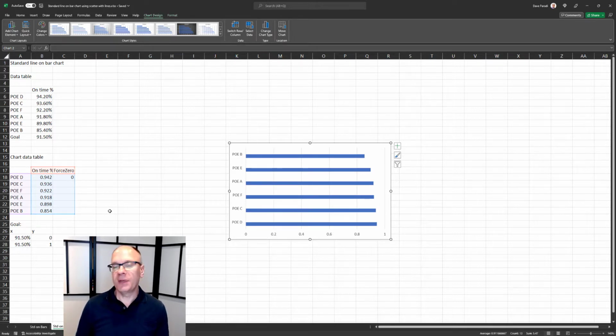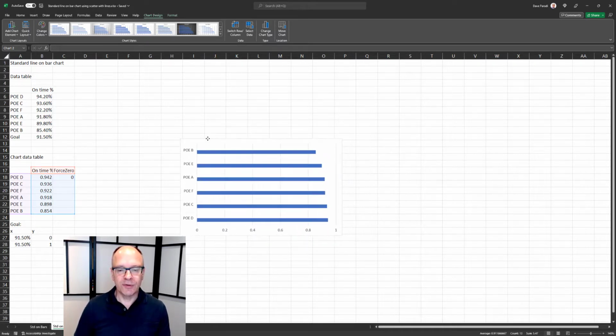And now all of a sudden, because that value is 0 in the first of the force 0 data series, it doesn't show up, but it says, oh, hey, there's a 0 value. I better start the axis at 0. And you'll notice the bars got smaller because there's actually a second bar underneath each of these. So this is where we have to start formatting our bar chart.